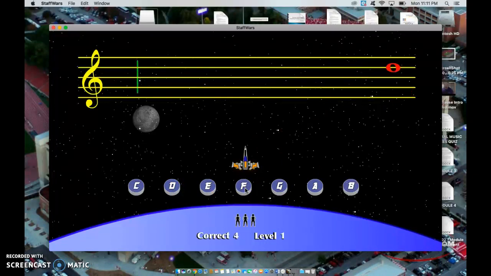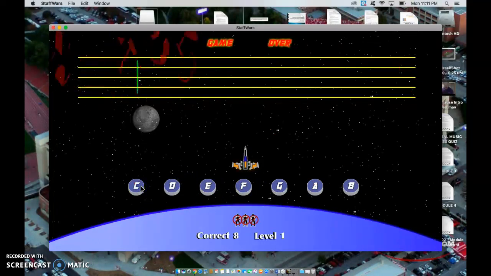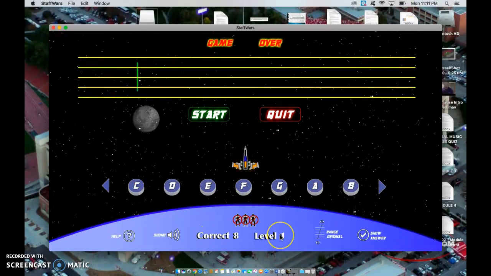And just kind of do this and get the students playing games. And then you can check them on their score to make sure they're getting them all right. If you miss one, say this is a C, but I'm going to put A, one of my lives gets crossed off. And then you keep going like this until you make a mistake again. And then it's game over. And you can see how many you got right. And you can challenge. If you get so many right, you can move up a level and they start coming in a little faster. And that is Staff Wars.